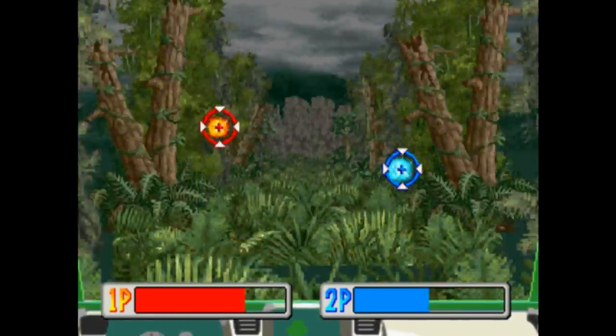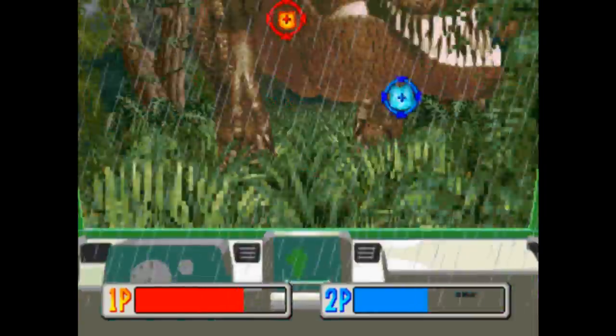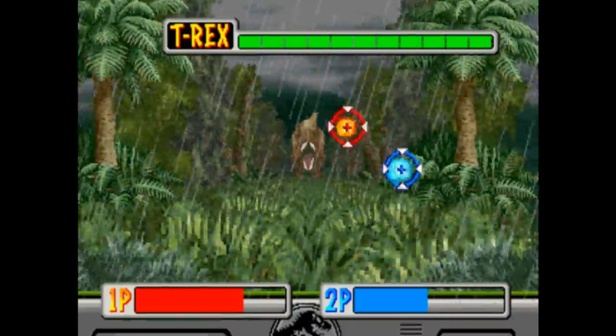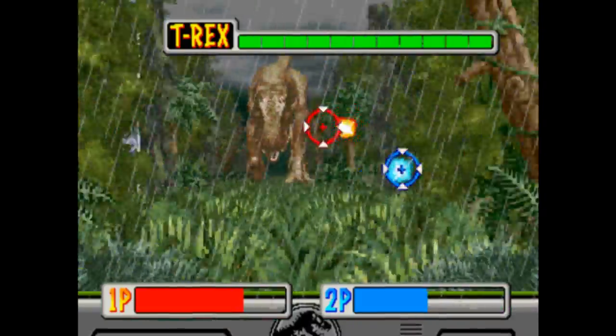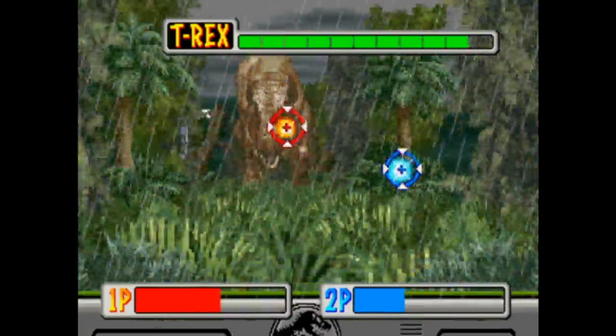Apparently a Brachiosaurus has a strong enough sneeze to sneeze back a Jeep. Okay, well, I guess T-Rex wasn't done with us. Now he's got a health bar. We have to take him out. Jeez, man, I didn't even finish telling people what I was going to say.